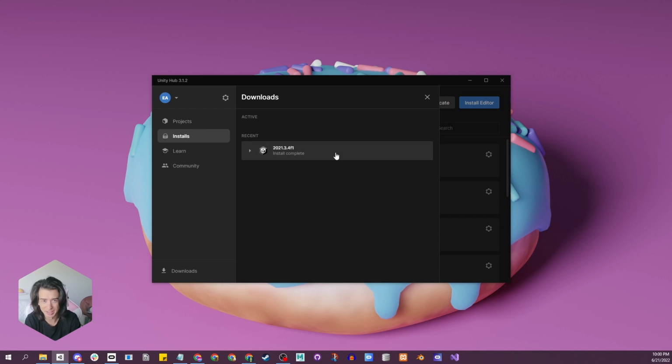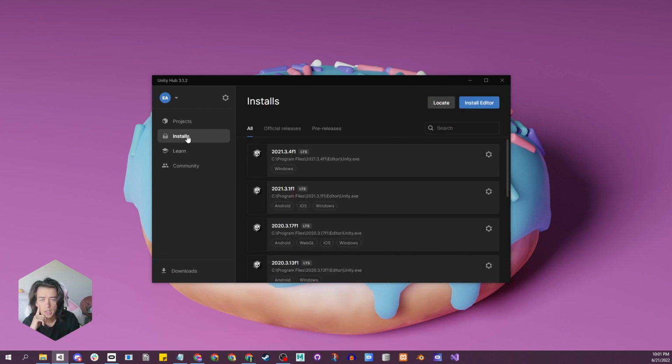So that was on the better half of 10 minutes. Now let's say we forgot to install something. So we can go back into our project. We can see our installs, and we only installed Windows, but say we wanted to install Android, or we forgot to install iOS or WebGL.